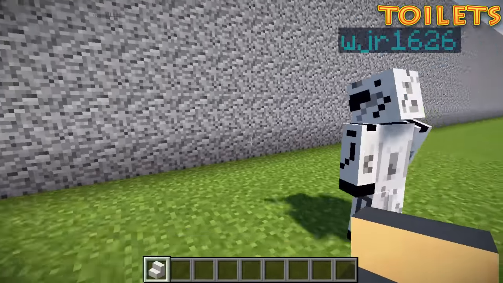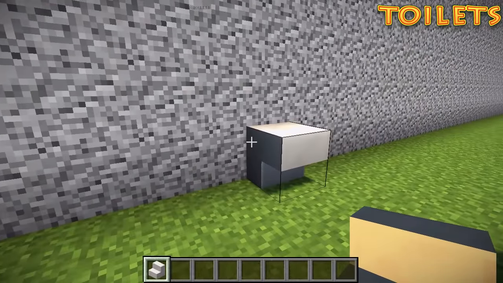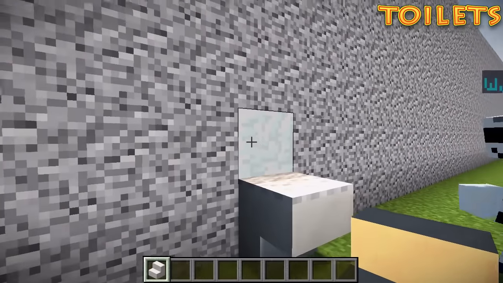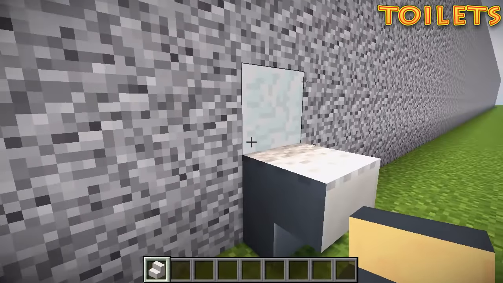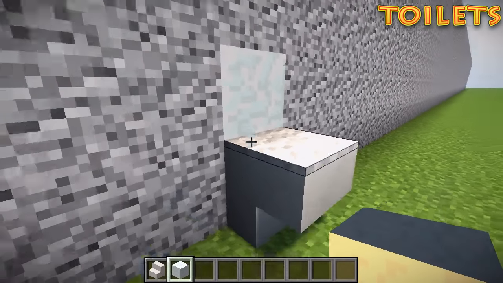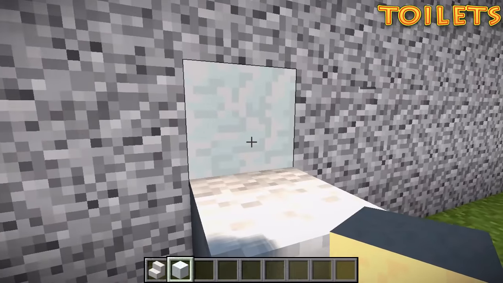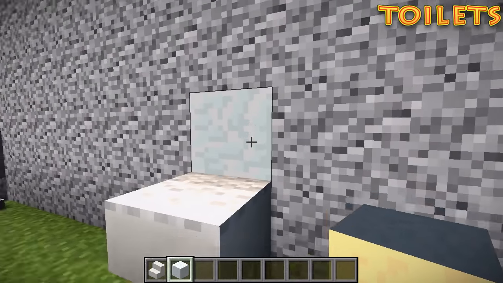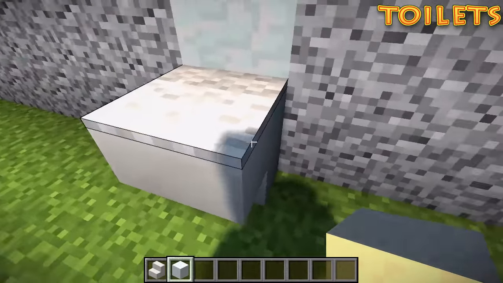Okay, the next one we have arranged for you is by WJR. Come on then, buddy, there you go. And this one is super clever because it uses the actual wall. Now, of course, you need to realize that it could be something behind that wall, but by putting a little inset of snow into the wall there, that creates an illusion, like you've got a little toilet lid hanging up right there, open, ready for business, so to speak.